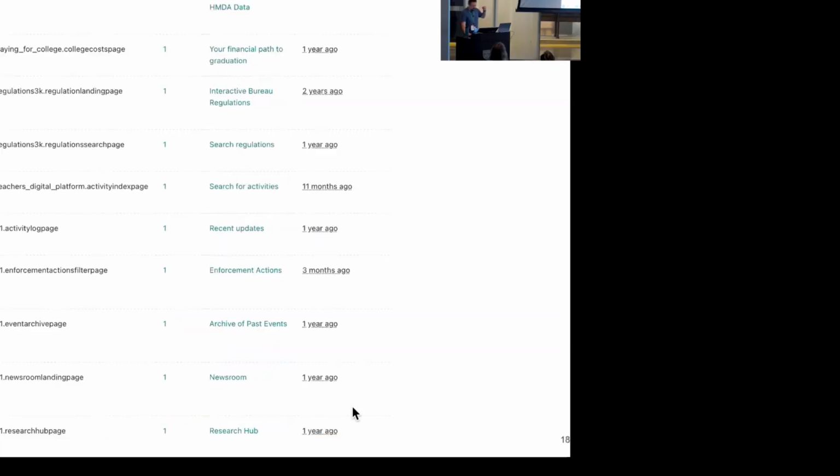The other thing this report shows us, if you scroll all the way down, is the pages that are only ever used once. Something you can notice about some of these one-time use page types is they're almost all landing pages of some description, which suggests that, for example, our newsroom page type could be limited to being a subpage of the newsroom landing page.